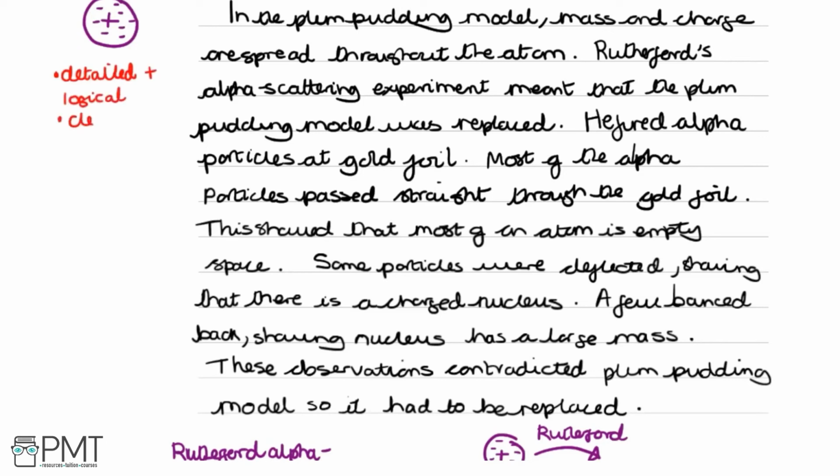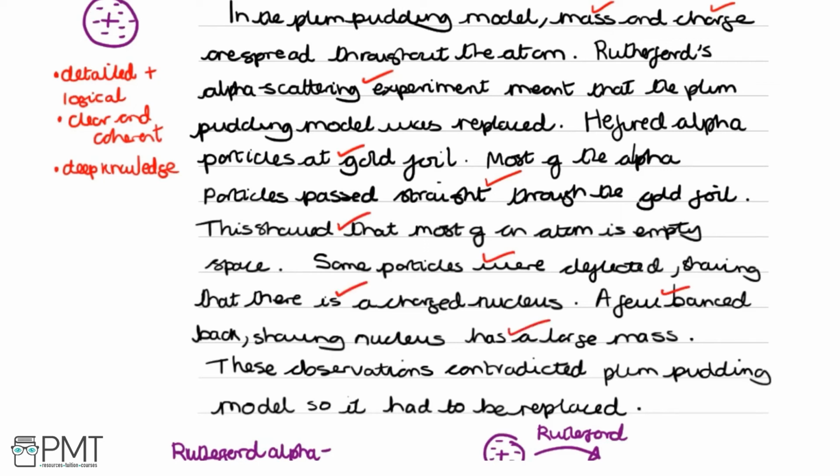You need to be clear and coherent, and you need to demonstrate a deep knowledge. You also need as many indicative points as you can. We have one indicative point saying that mass is spread throughout the atom, and a second for charge. You get a point for identifying the Rutherford experiment, and another for describing it. Then you get a mark each for the 3 observations. So that's the first observation, the second observation, and the third observation, and then more indicative points for what these observations showed. So most of the atom is empty space, that there's a charged nucleus, and the nucleus has a large mass.